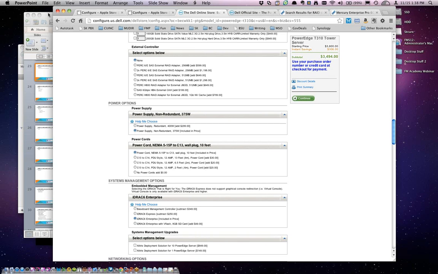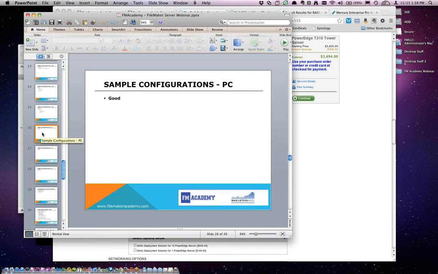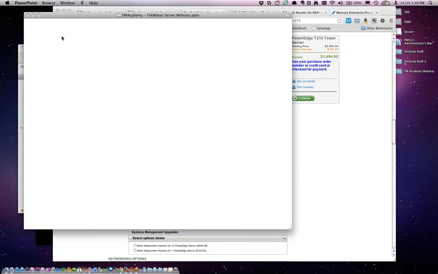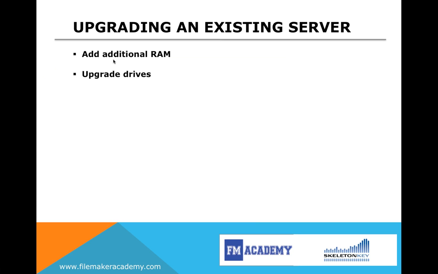All right, so we've looked at a couple of hardware options there, kind of a good, better, and better yet option for both Mac and Windows. Before we move on, let's talk just briefly about what you can do if you already have an existing server that you're wanting to get a few more years out of. See if you can add some life to it. The better server you buy to start with, the longer you're going to be able to extend its life. That's certainly a problem if you are considering a Mac Mini server.